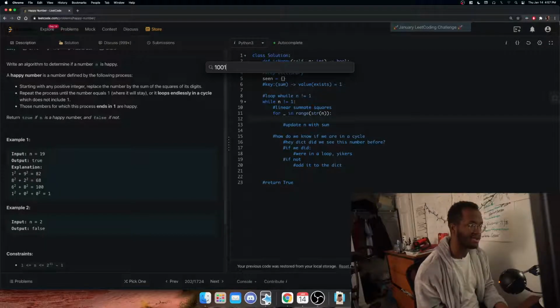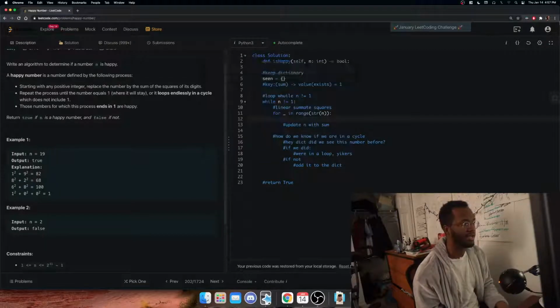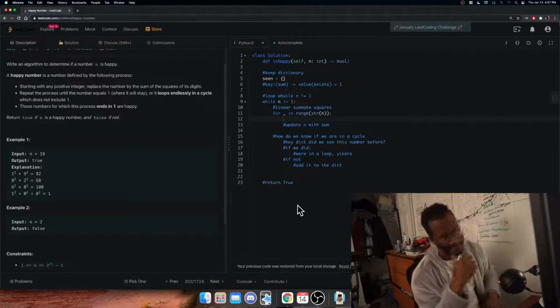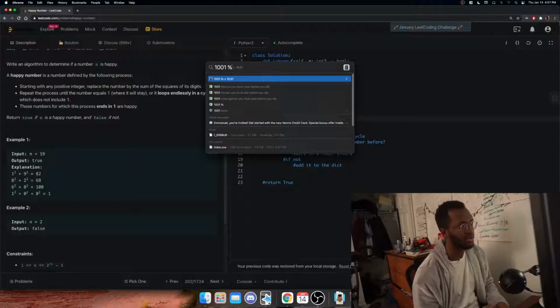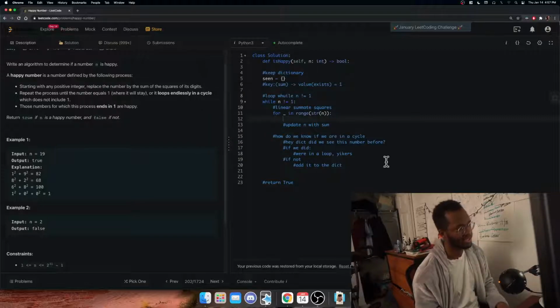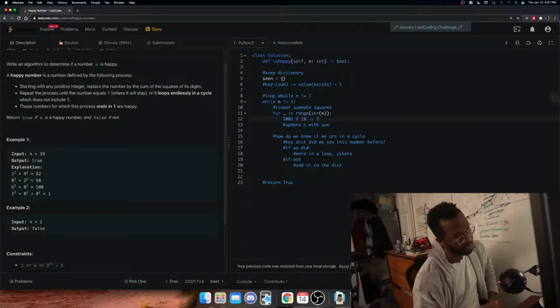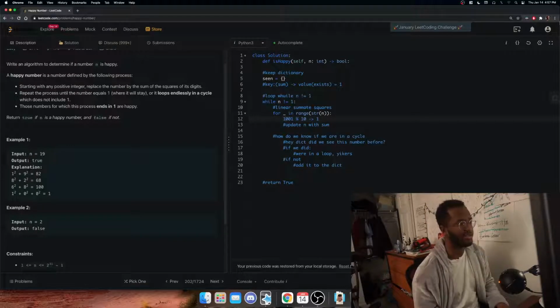Let's just say we have the number 1001. If you have the number 1001, what you can do is mod 10. You actually get the last number. So if you do 1001 mod 10, what you get is the last number, which is pretty cool. To make this make more sense, if you do 1005 mod 10, you get 5, which is the last number in this number.